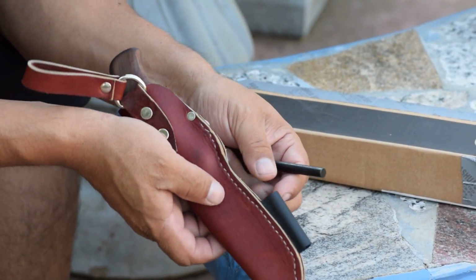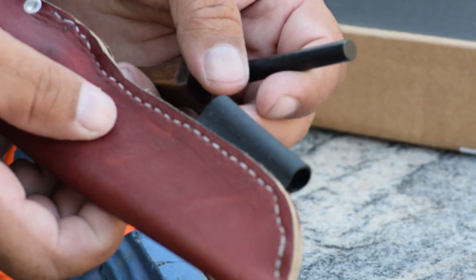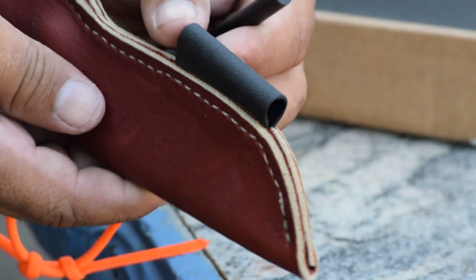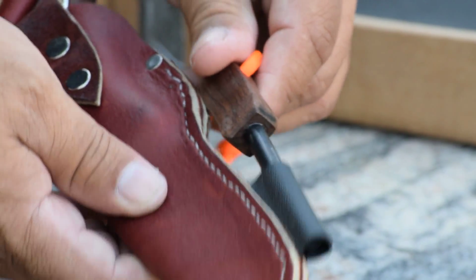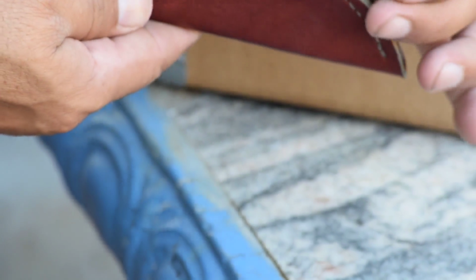This ferro rod holder is very good too, very well done. There it is.